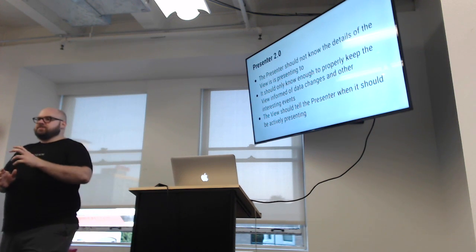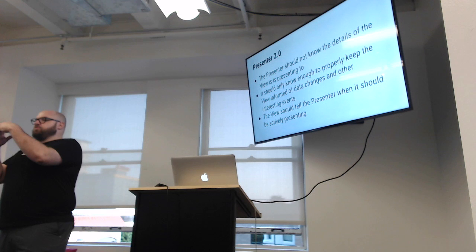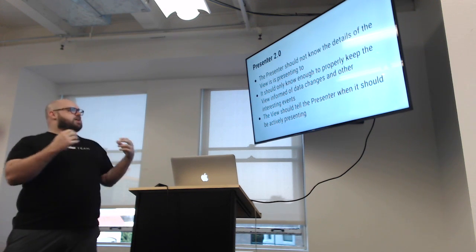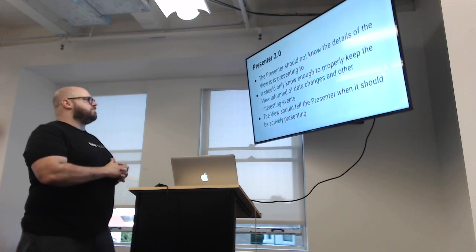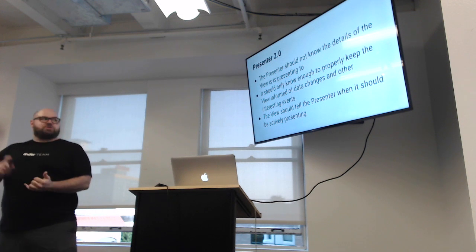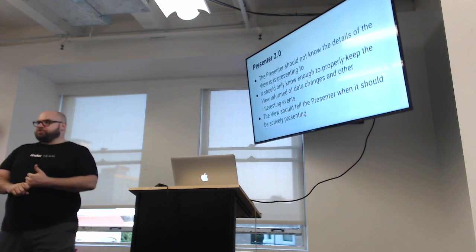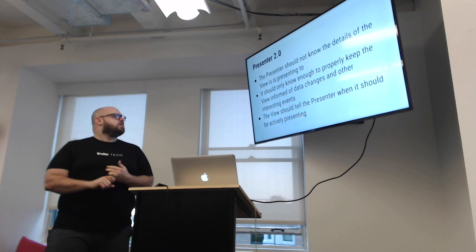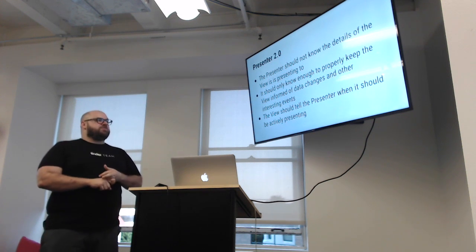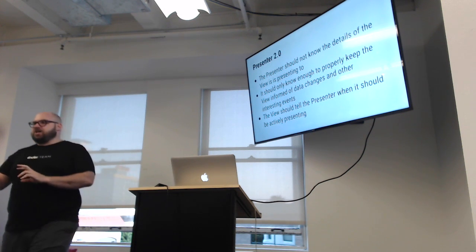Obviously, we've now changed the concept of a presenter, so we're actually going to have to change the code in the presenter itself. Again, just to rehash, the presenter should not know the details of the view it's presenting to. That's the dependency inversion principle. It should only know enough to properly keep the view informed of data changes.